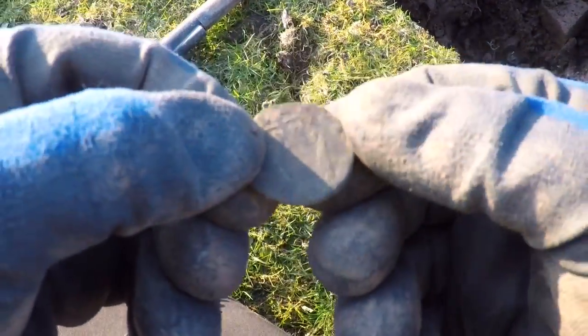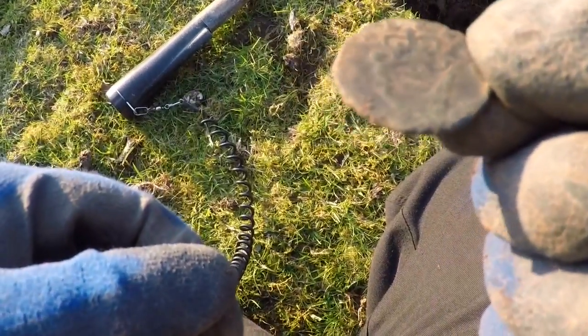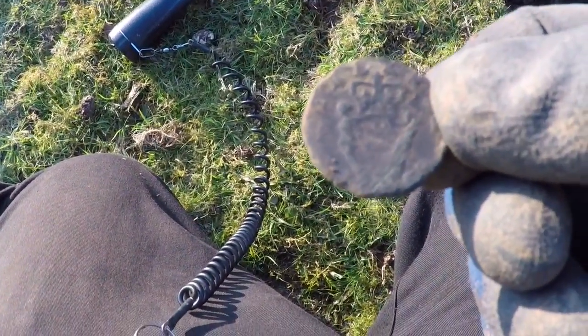Oh, look at the harp on that. That's some lovely detail on that. Look at that. 17, just below the harp there. I can see it. It looks like 1769. We'll have to check if that date works for the coin. That's Find of the Hunt there.